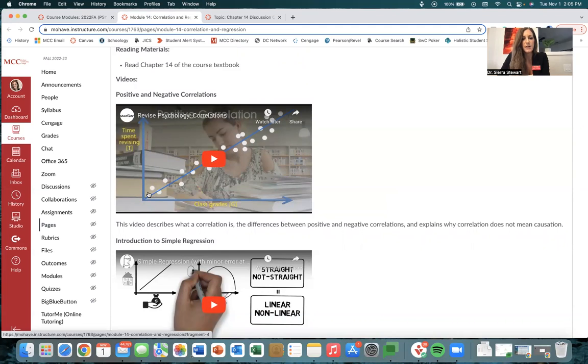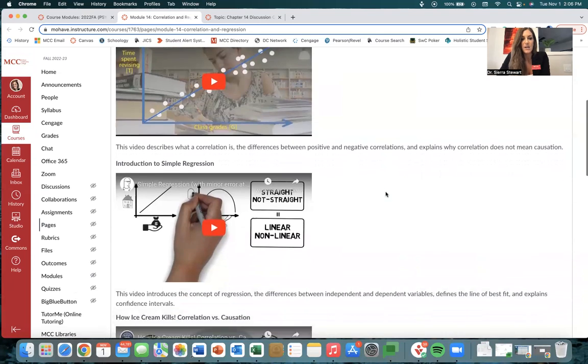When you graph correlations, you can see on this scatter plot graph, you want the data to be going in either an upward linear direction or a downward linear direction. Right now on the screen, it's showing a positive correlation because as one thing increases, the other thing increases. So this is time spent revising maybe an essay and then your class grade. The more you work on your grade to get better, the higher your grade's going to get. So that would be an example of a positive correlation. Maybe you've seen a negative correlation: as one thing goes up, the other thing goes down. And that would be where your graph would do the exact opposite, right?